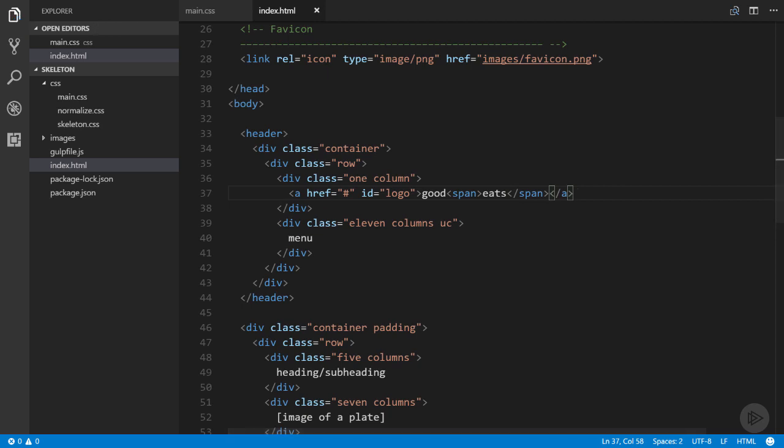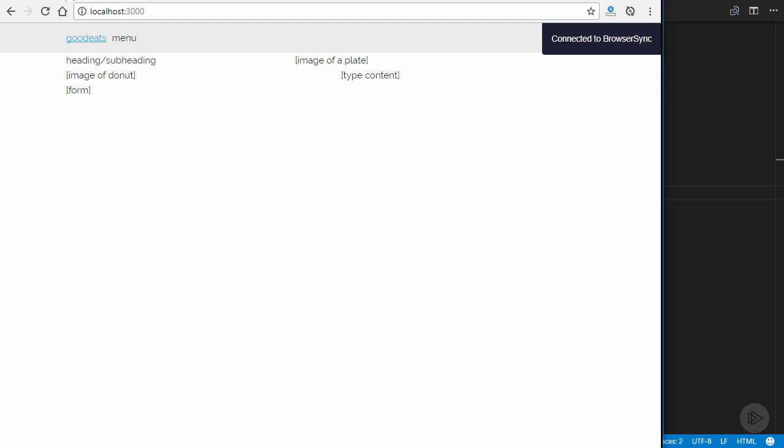All right, so let's save this and see what the result looks like currently in the browser. Okay. Now in our main CSS file, let's get rid of the underline of this anchor text as well as slightly increase the font size.